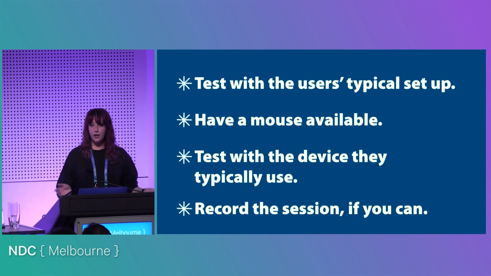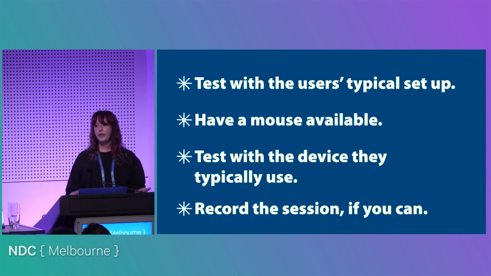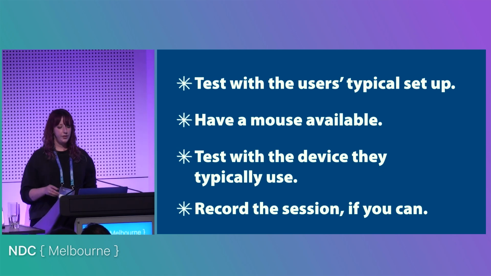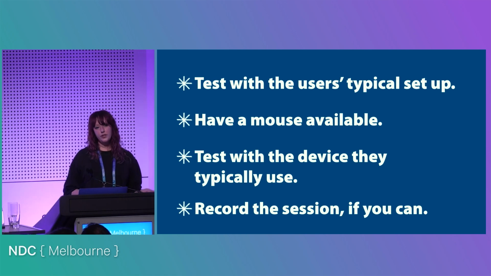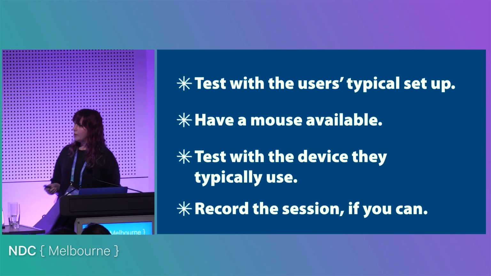If you can step it up a notch and record it, we'll talk about that in a minute, that's great. But again, we're just going to be observing in this scenario, so we don't need fancy equipment for them to use. If they're typically using a mouse, make sure you have that available. Not everyone is used to using a trackpad with their computer. And if you can record the session, as I said, that's great, but it's not really crucial.